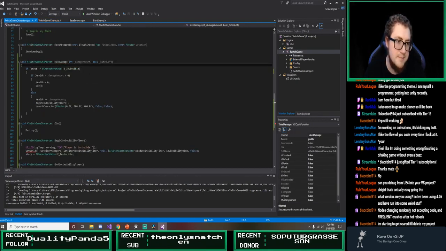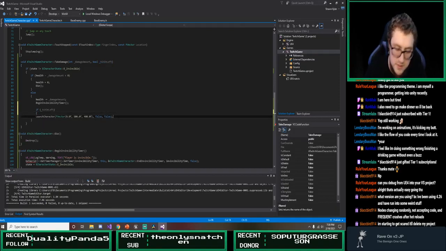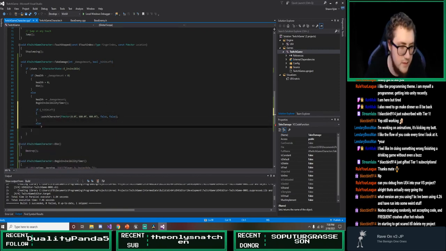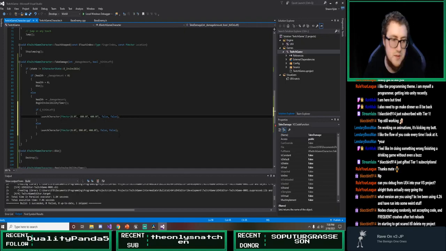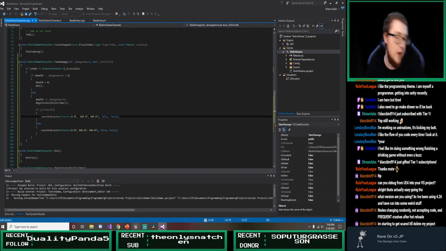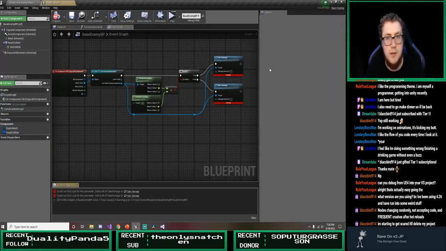And we'll say if hit on left, then we actually don't want to launch him this way. We want to launch him the other way. So if he was hit on the right, we want to launch him 800, but otherwise we want to launch him negative 800. That should be the correct values. Then we'll need to assign them when we get hit. There we go. And when we compile, it'll be like, nope, that's not correct, but we can refresh these nodes.